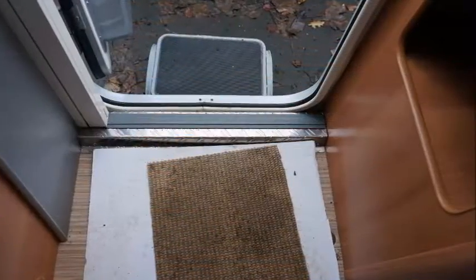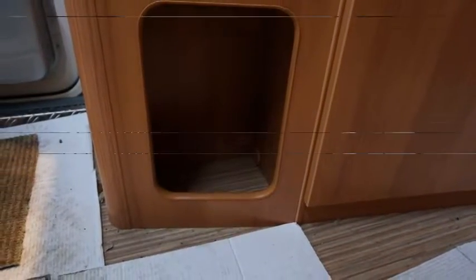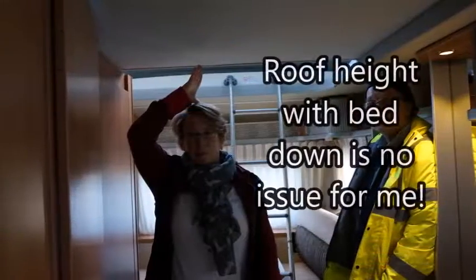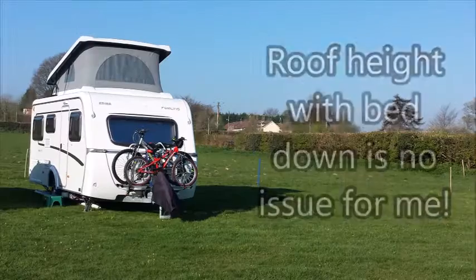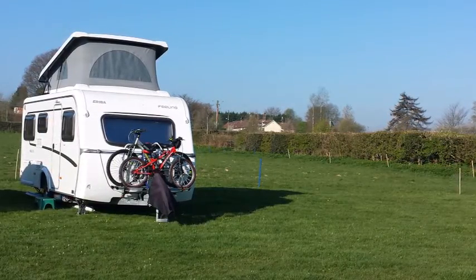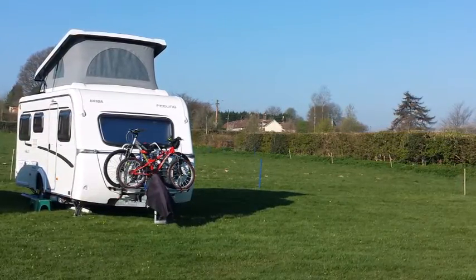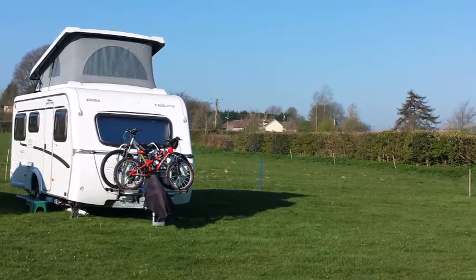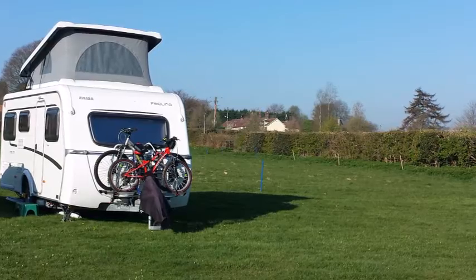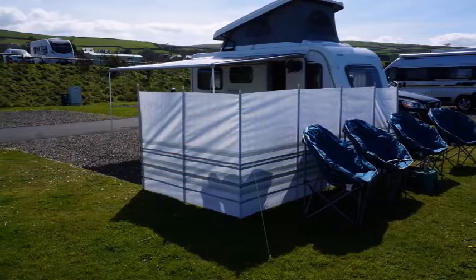So all in all, we're really pleased. The van itself has a massive 350 kilogram payload, and we've got the same or possibly more sleeping space than we would have in the twin axles we were looking at, within a van that's only 6 metres. Of course there are compromises. We have barely any washroom and we don't have very palatial onboard cooking facilities, but actually those are compromises that suit us well, and so I think this van is really suited well to what we were looking for.